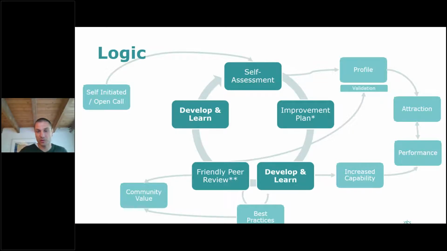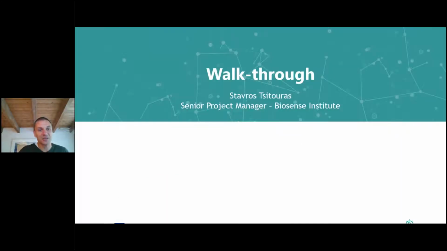Now, this is the part where I already apologized for rushing through very quickly, and that is now. So now I'd like to introduce you to my colleague Stavros. He will provide you a walkthrough to the maturity model as it's implemented in the innovation portal. Stavros, if you can introduce yourself and just say click whenever you want me to click.